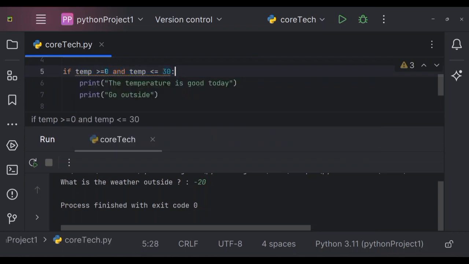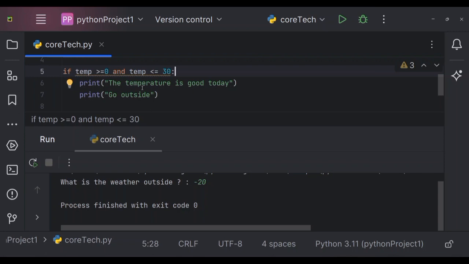False and true give you false, right? So this code couldn't be executed because this whole condition is false. Both of them need to be true for this condition to give us a true value.